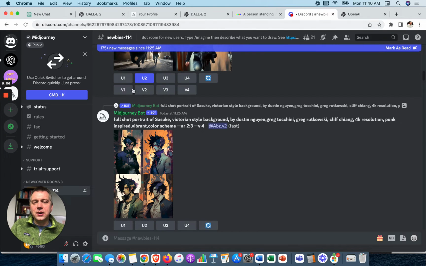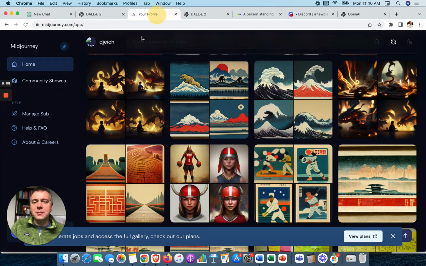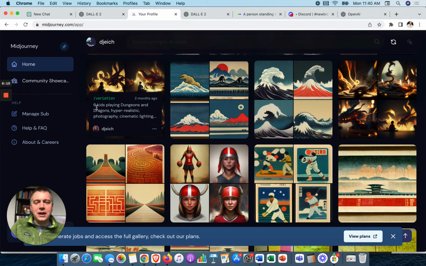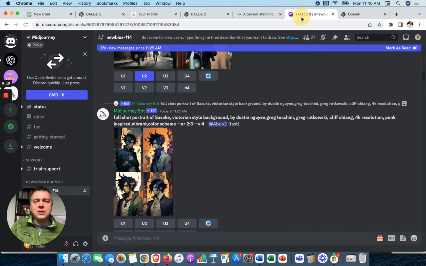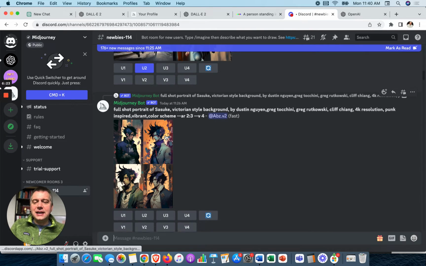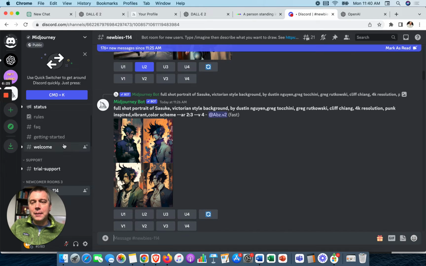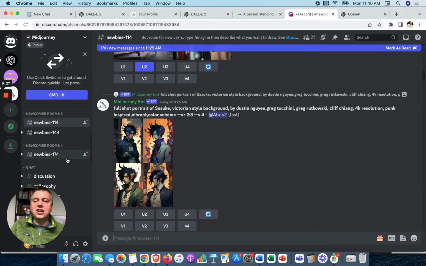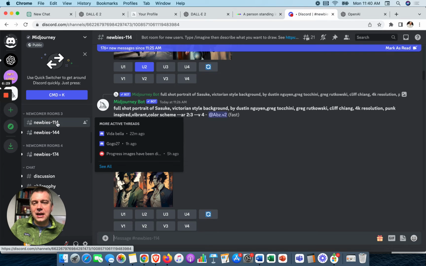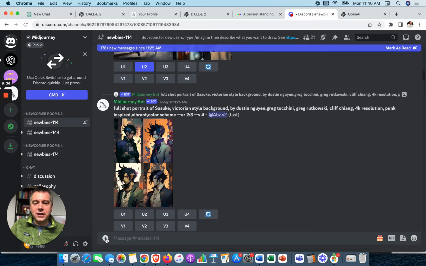And how this works is, let's say I've already signed up for Midjourney, right? And you get a certain amount of images that you can create for free. And then there's paid plans, similar with DALL-E. So what you do is you open it up on Discord, the Midjourney channel, and you just type in the prompt. So you'll join a room that's a newbie room when you get started. So you can see I'm in newbies 114. And when you enter that room, you'll enter a prompt here where you can see the plus.